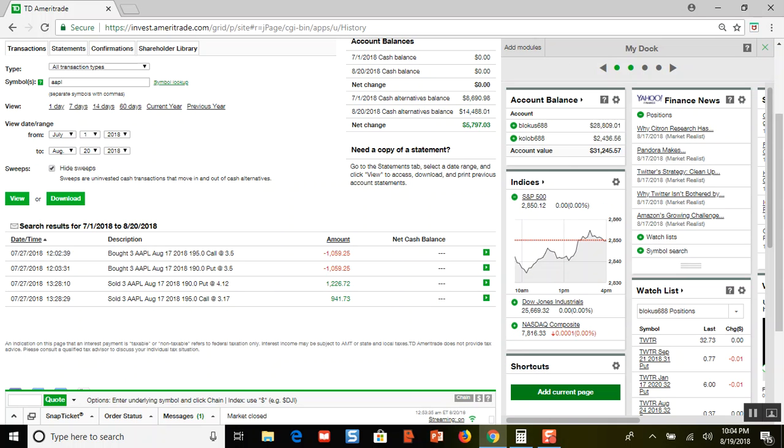And again, I bought these calls and puts right before earnings, but I got out when I saw that I already made some money, and I thought, what the heck, why not go ahead and get out and make what I got? So I made $50, and I didn't even wait for the earnings to come. So that's Apple. And now I'm going to move on to my third stock, which is Square.